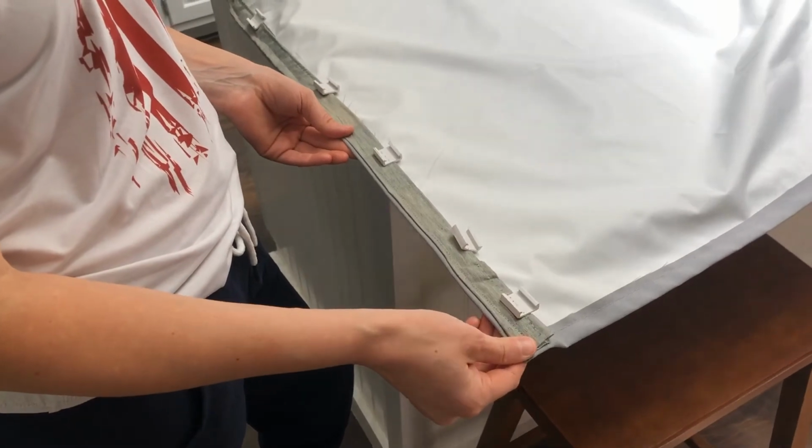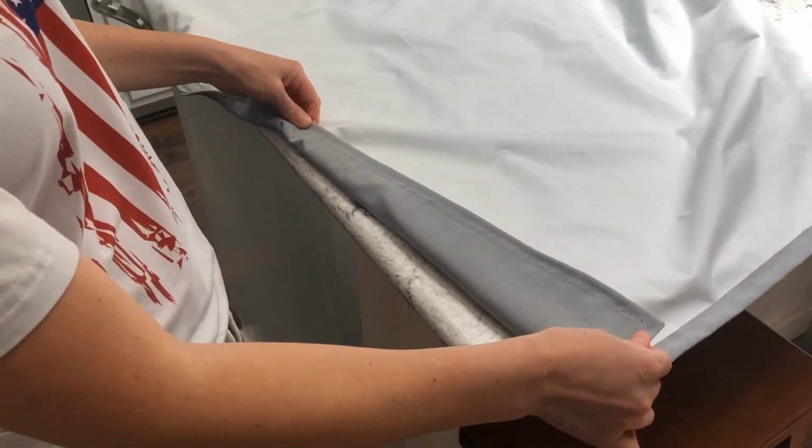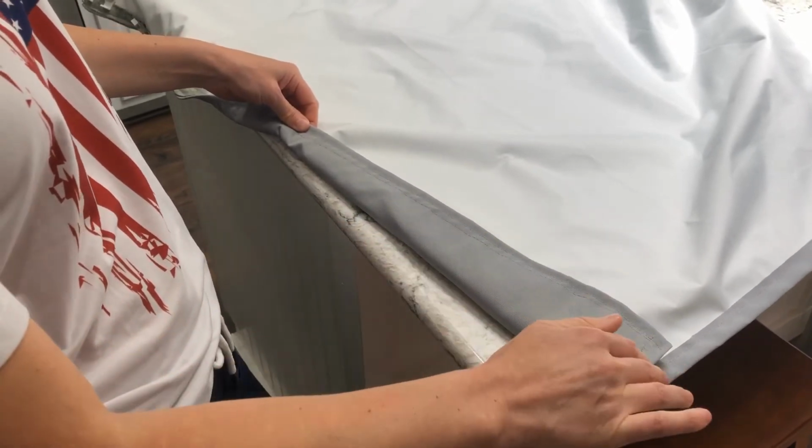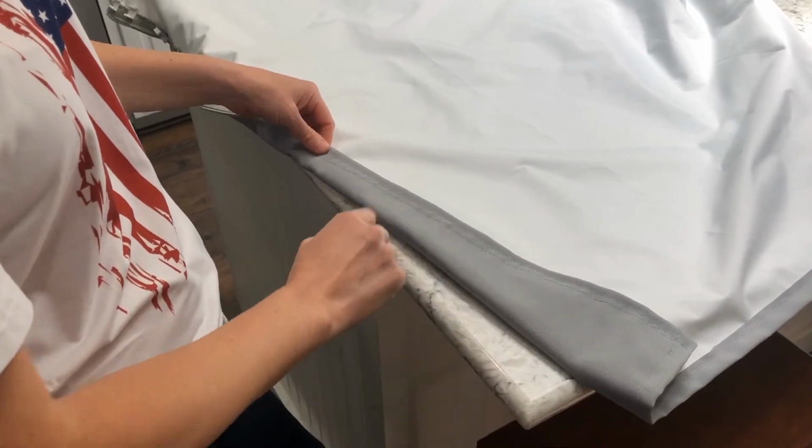Now we have it sewed on. This is the front side. The lines don't have to be perfect. There'll be a balance that covers that area. But once again, using the same color thread will help.